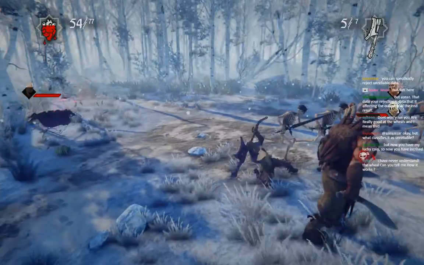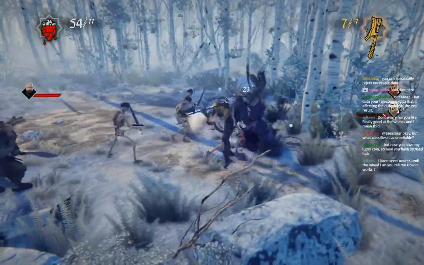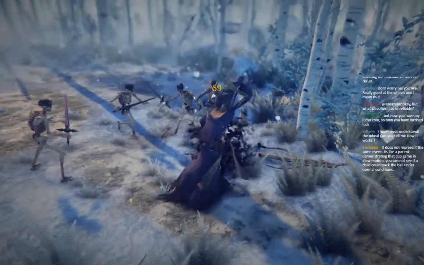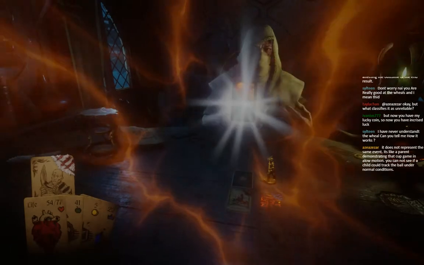Okay, where's the other one? There's the other one. 6, 7. I'm gonna keep hitting it so I can try to kill it with the finisher. Got it. Understand the wheel. Can you tell you how it works? It's basically just Wheel of Fortune. So you just have a spinning wheel, and it just spins at different speeds and slows down at different speeds.